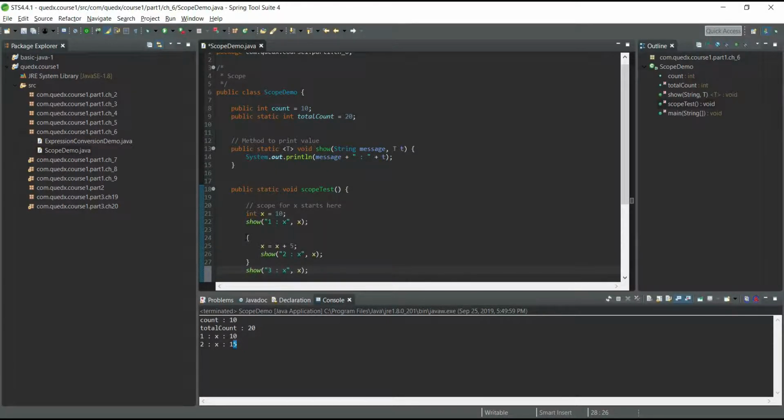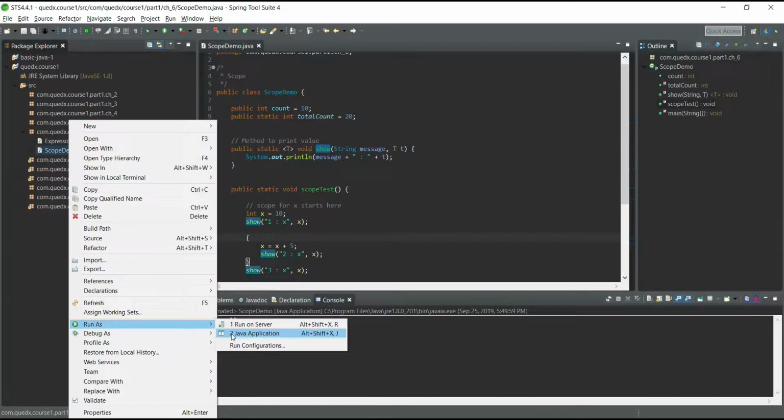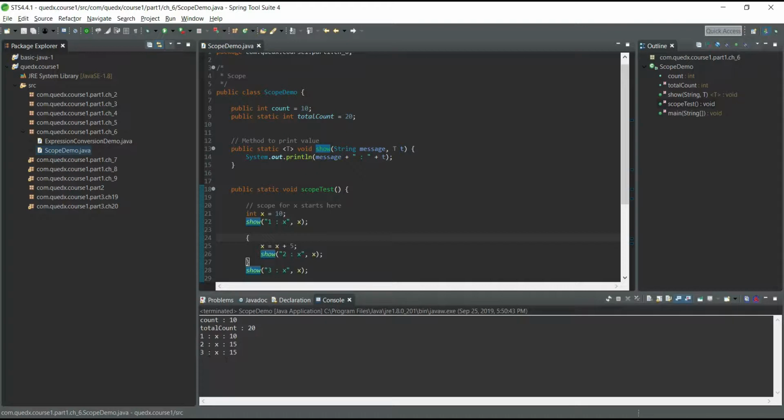This particular scope is restricted here, but since x was declared outside this, the scope of x still remains, so any changes within this scope to x should still be reflected after we end this particular scope. Let's try to run this. Here you can see that it is retaining the value of x.